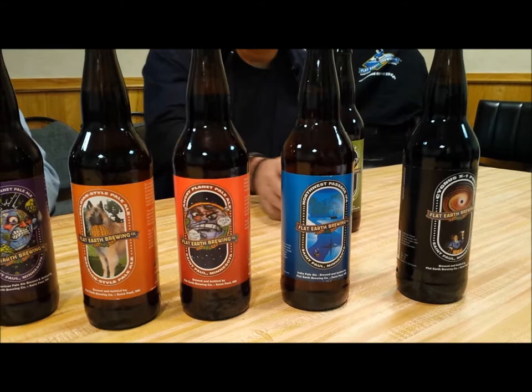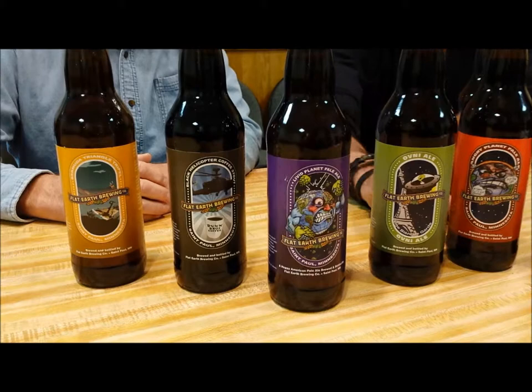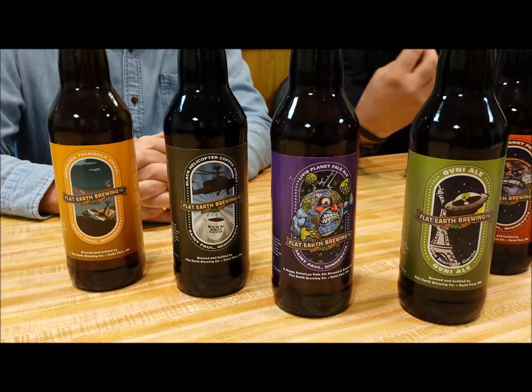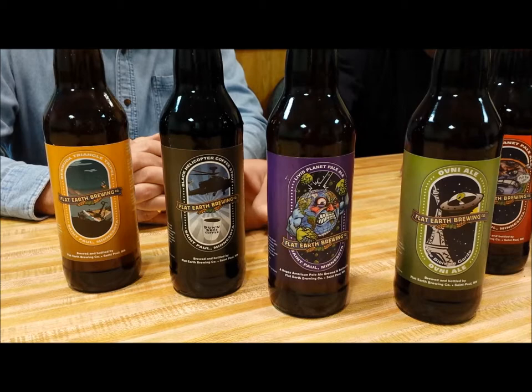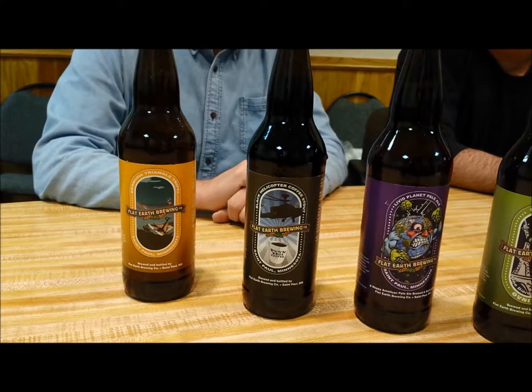And along with those, we also have four of our seasonals. I have the Livid Planet, which is the same base beer as Angry Planet, just dry hopped with four different hops instead of just one. So it's a hoppier version of our American Pale Ale. I have our French Beer de Garde, known as the Avni Ale. It's a very malty beer, has a very unique, grassy kind of taste to it. Right here, I have our oatmeal stout that's infused with a special blend of Dunn Brothers coffee, known as the Black Helicopter. And on the end, I have our high octane 9.2% Bermuda Triangle Triple.